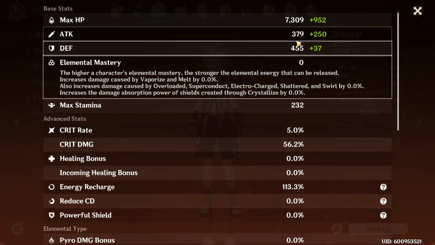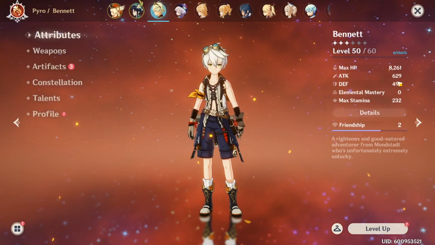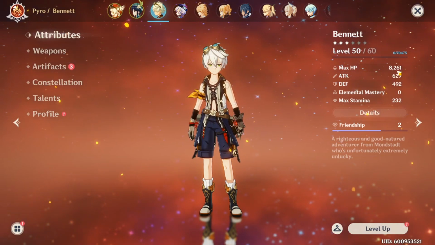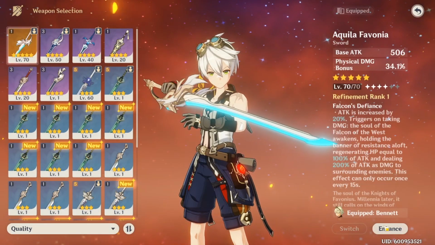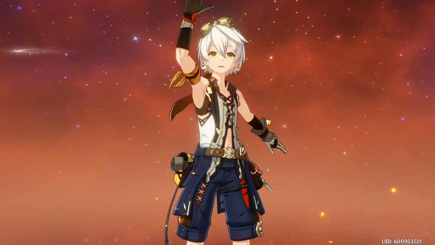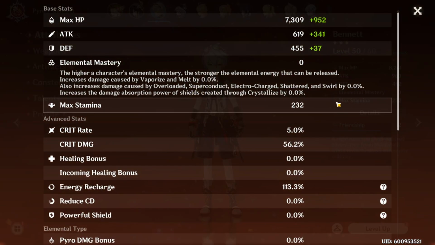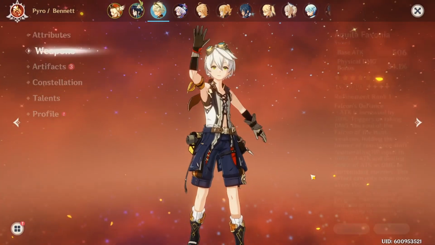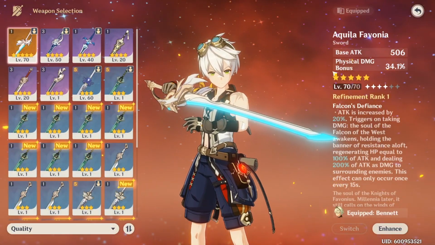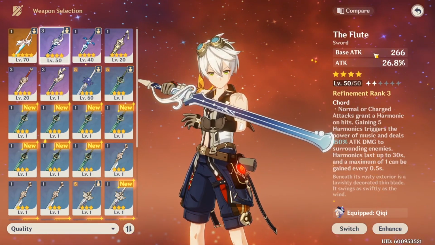If you go to details, you see right now he has 379 base attack and 250 bonus attack, which equals 629 attack. So if I were to give him a better weapon, that's my Aquila Favonia, which I think I can't ascend up to 80 yet. Okay, I'm lucky. He has 960 attack, because now his base is 619, because the weapon has a higher rarity and a higher level, so obviously it's going to give him more attack. This attack is also not base attack. Only this is base attack.